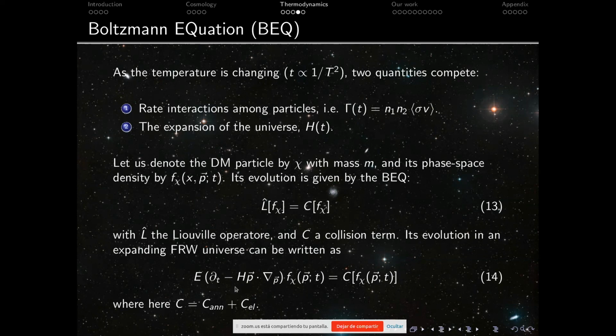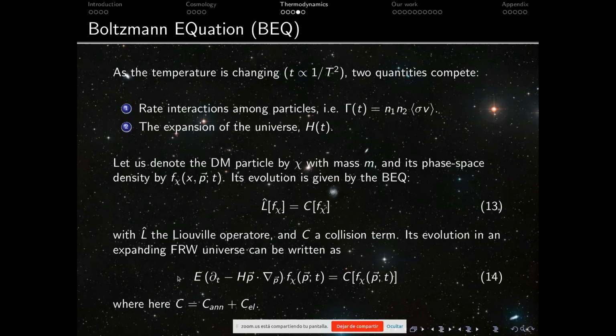So don't worry if you don't understand all the details. This is a kind of magic, because I'm just putting some results that have behind them a lot of mathematics and algebra. But just try to follow me in this equation. It describes the changes of your distribution function, which, as I told you, once you have it, you can get number densities, energy densities, pressure, etc.